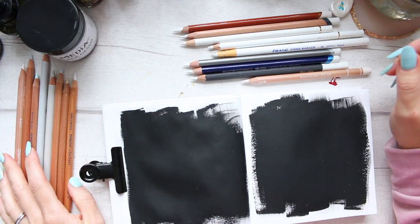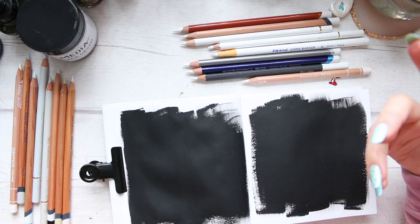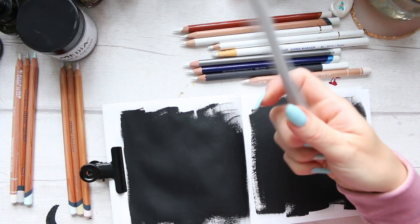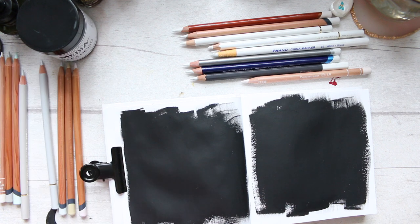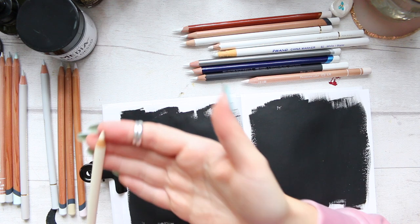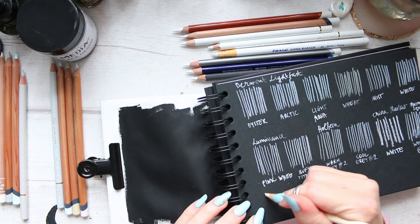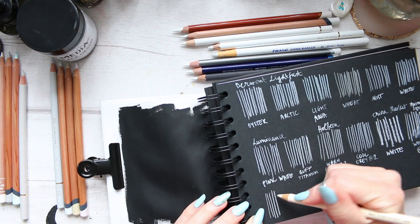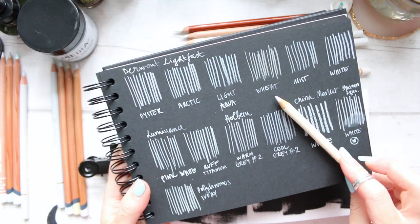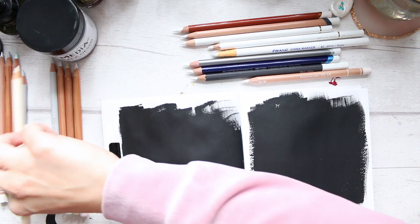To the side, I also have pencils which are off-white but very close to white, just with a little tint. I've gone through my pencil collection and I have two pencils from Holbein which are very close to it. I could also pull out one from Polychromos — their Ivory color — which is a kind of warm-toned white. I'll quickly swatch it out and then show you what else I have. It's actually very similar but even slightly lighter than the Wheat.